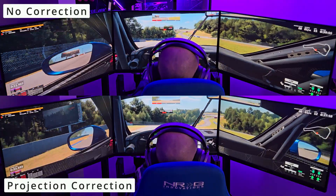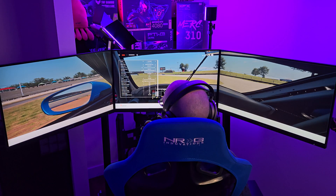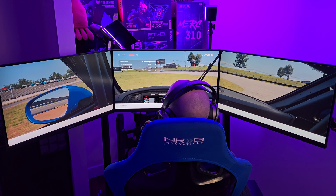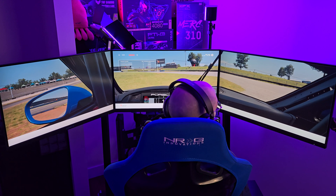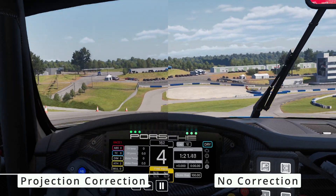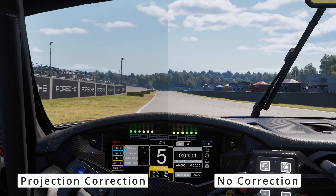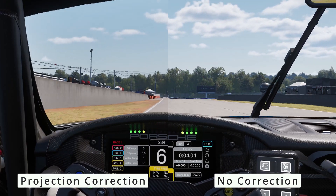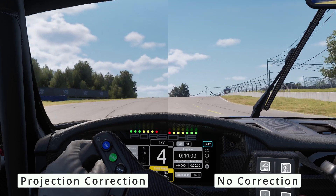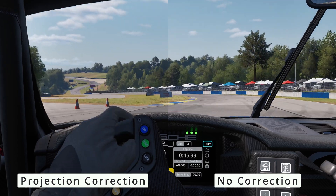From this far back, it actually looks like a good solution. Here's an example of what it looks like when you change it from zero projection correction, which goes all the way up to 100 — I used about 70 in this example. Notice how it zooms in on the center, creating image distortion and blurring the center monitor to make the left and right monitors more clear. That's a silly compromise — you spend 90-something percent of your time looking straight in front of you. When you're on the track with projection correction, I just found it hard to find the apex, to find the road. It's more difficult to drive.